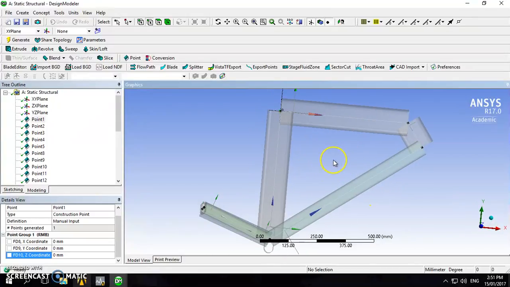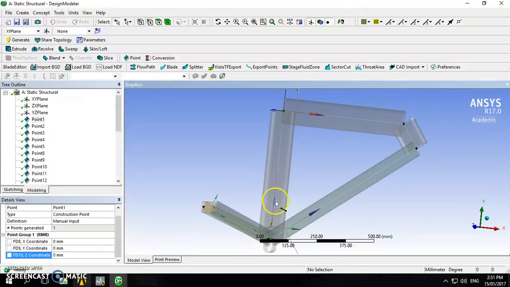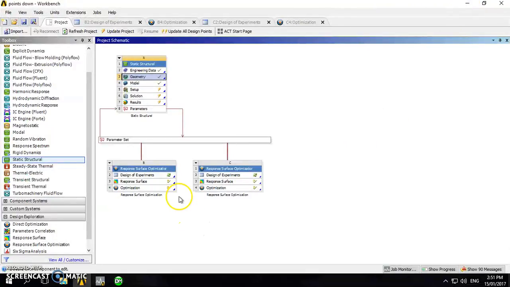A clever hint might be to keep your seat tube aligned with the y-axis and tilt the rest of the bike according to that. You'll need to do a trig transformation on the spreadsheet I've given you in order to achieve that. What that means is you can just move that seat tube up and down nice and easy. So, let's go into our optimization.